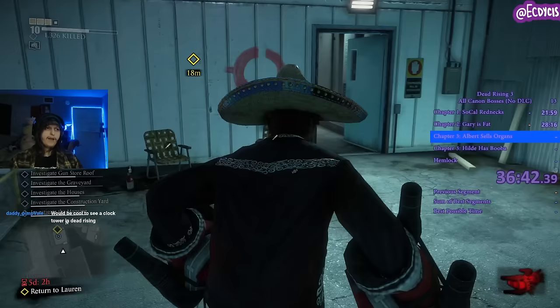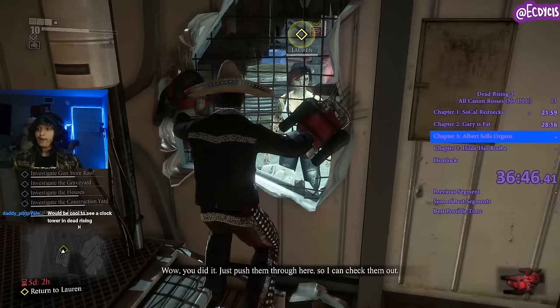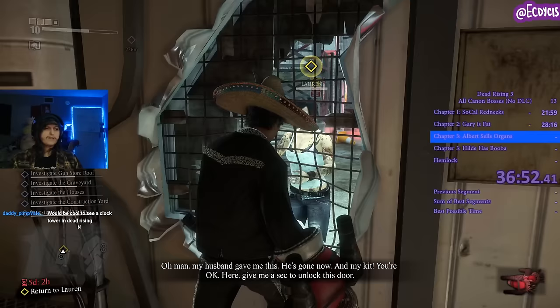Alright, and with that, we finished part one of chapter three. This one's really long, by the way. It's really cool to see a clock tower in Dead Rising. Dead Rising 1 has a clock tower. It's in the park.